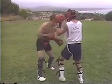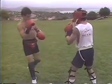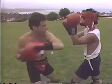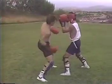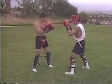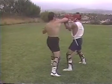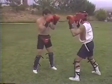Now we're working some of the combinations using the techniques we learned in the arsenal tape. There's a lead front kick to the shin, so we can kick with a little bit of force, put on shin guards. This is actually called the range entry drill. So you work from kicking range to boxing range and trying to move into trapping range with the body hooks and the elbows. Good. And the reason we go for power here is because it interrupts your balance. It really upsets it. You have to move, you have to chase your opponent, and you're also trying to strike with some power.